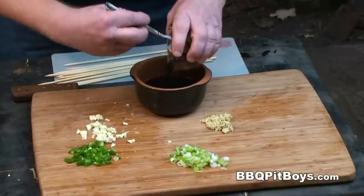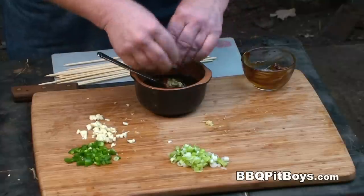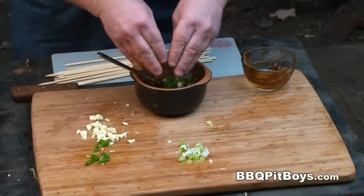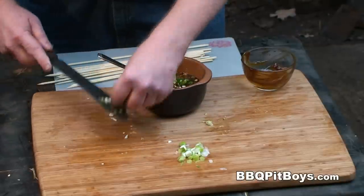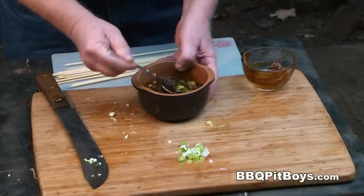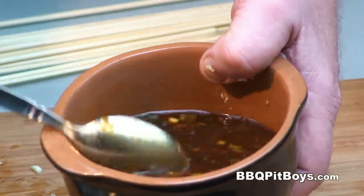All right, now here I have 2 tablespoons of Chinese dipping sauce. It's called Hoisin sauce. And to that, I'm gonna add 1 tablespoon of minced ginger, 1 tablespoon of scallions, 1 seeded chili pepper, and 1 tablespoon of minced garlic. You give it a mix. And now the sauce is ready for our wings. Easy enough. Man, that smells good.